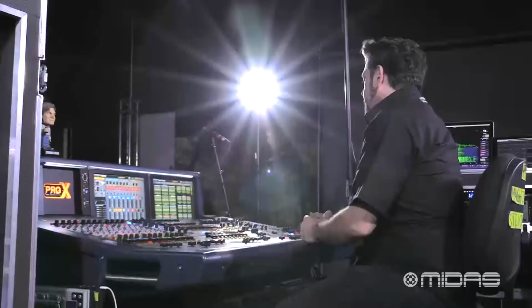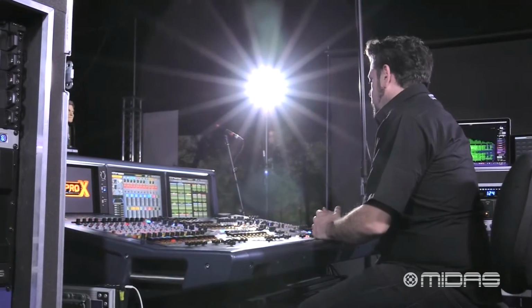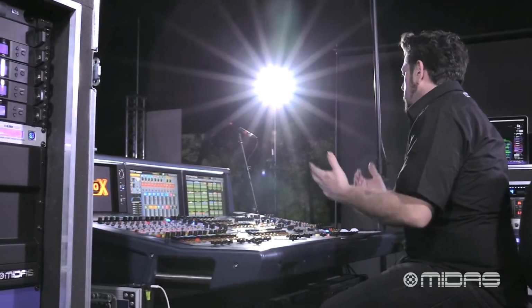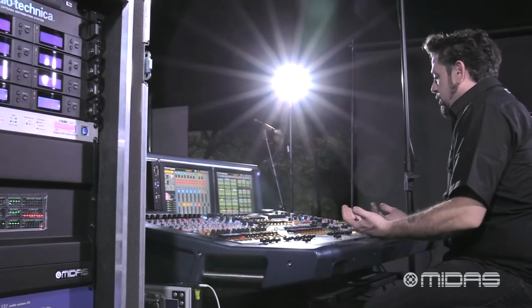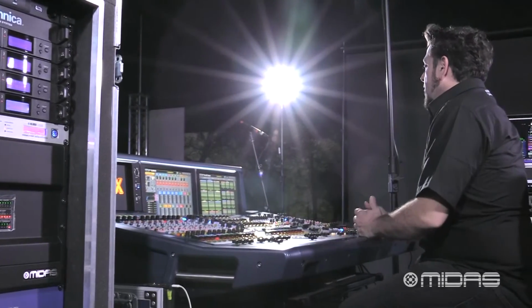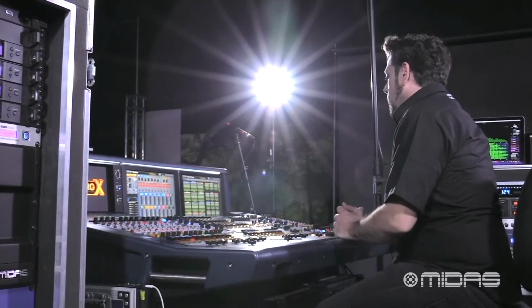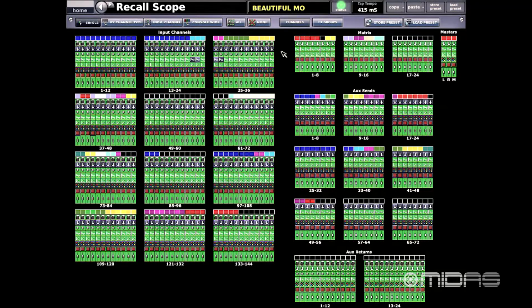to change from song to song to song. For me, the way I like to use the automation, it still allows me as the mixer to mix my show. So the way I'm using the automation is that it helps me in my workflow so I can keep focusing in on the mixes. My automation recall is really just changing the layout of the console as well as all my effects and my tap tempo.